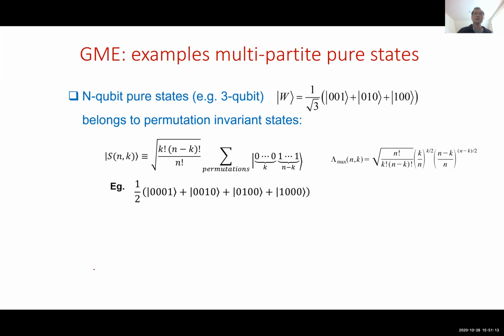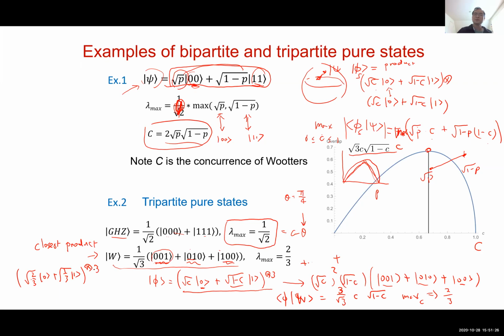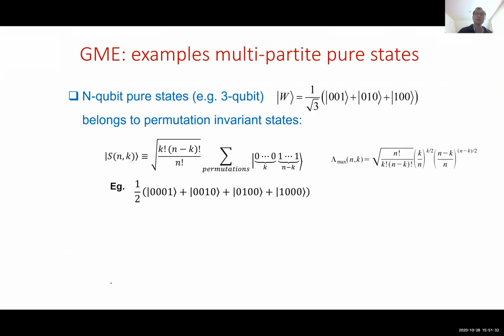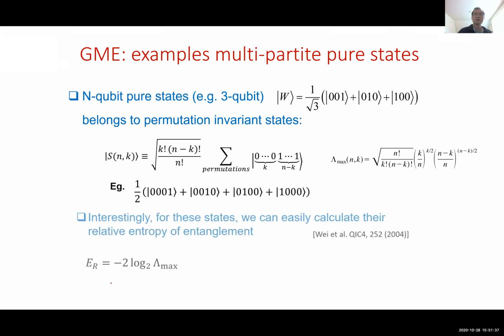Okay, and you could also consider a more general permutation symmetric state. If a pure state is not permutation symmetric, then you cannot assume the closest product state is this. But you only have basically two n parameters, and you can numerically optimize that. I don't see an app for that. You'll need to download one.